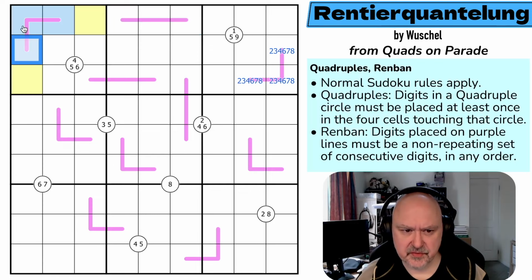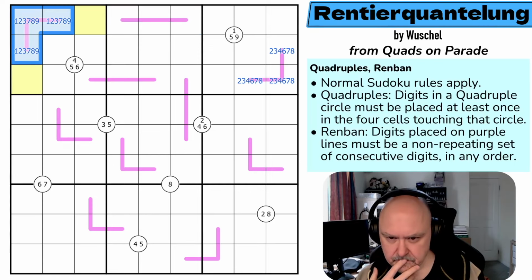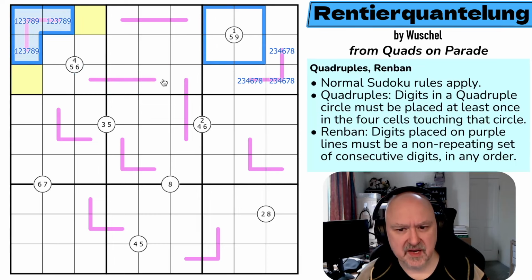This is 1, 2, 3, or 7, 8, 9. If it's 1, 2, 3, 1 is down here. If this is 1, 2, 3, that's a 1, because I couldn't put 1 here. Because if I put 1 on this line, this line would become 1, 2, 3, and these would all be 1, 2, 3. Because if I put 1, 2, 3 here, 1 would line up here. So I couldn't put 1 in any of those.